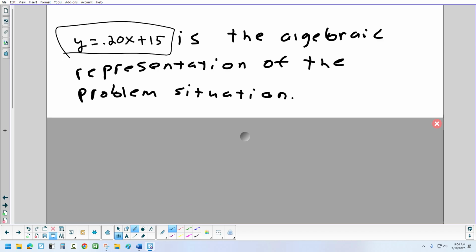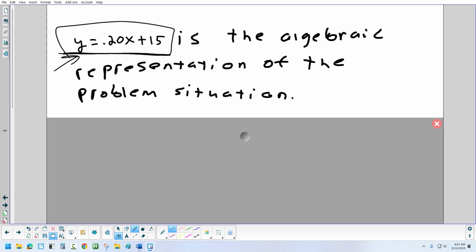Now, is this a well-known equation? Like, is it one that you could reference somewhere in a book for this problem? Yeah. It's the slope and y-intercept equation, isn't it? Okay, so yes, it is written in y equals mx plus b, which is slope-intercept form. So let me be a little clearer. Could you look up this formula in any math book and find exactly that formula with those numbers? No, that's not a well-known formula.